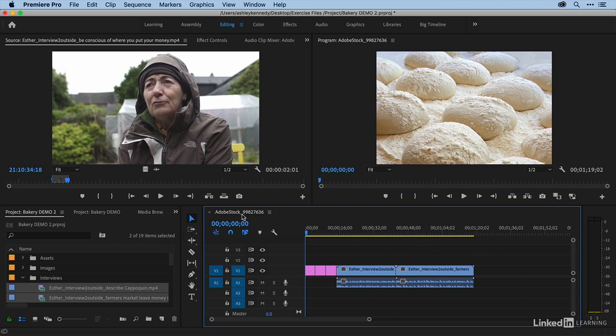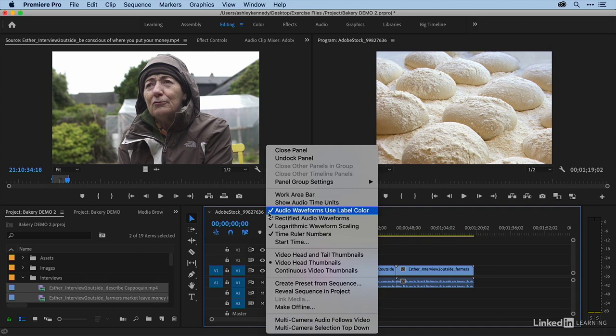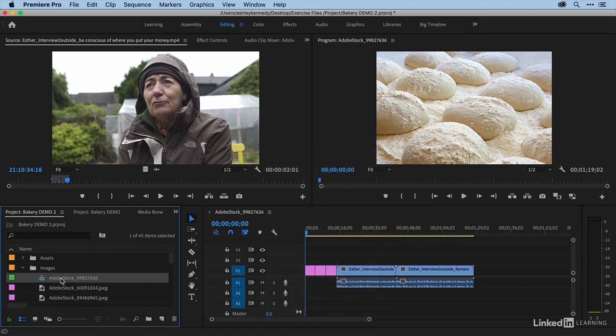If you need to find your sequence real quick and you can't locate it in your project panel, one quick tip is to just come to this context menu and choose Reveal Sequence in Project, and it'll show where it is. And I'm just going to call this Bakery Rough Cut 927. Okay, so I've appended the date, and let's actually just create a bin for my sequences. Command B, Sequences, and we'll move it in there. Again, that's because when I sort, my sequences bin goes to the top.